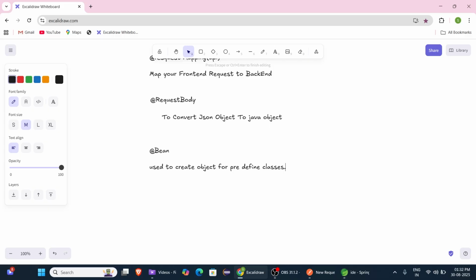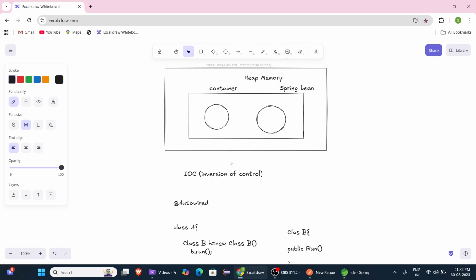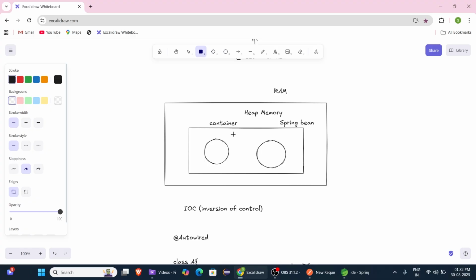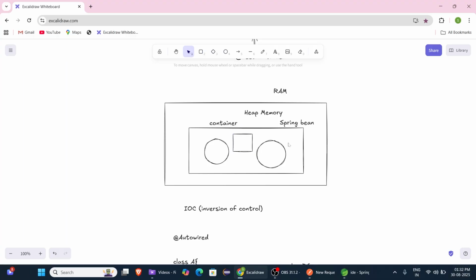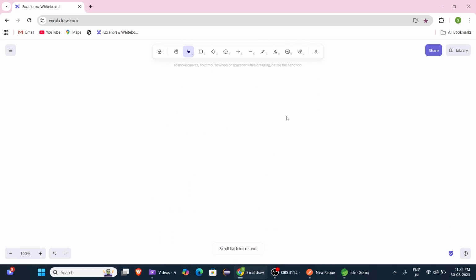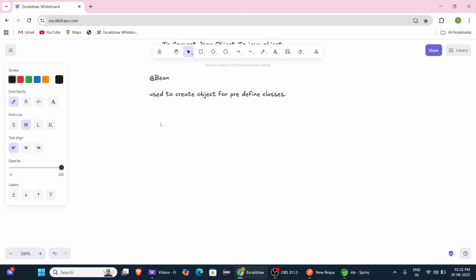Then when you create an object by using the bean annotation, it is stored in a container, and the container will manage those objects. So now let's understand the containers. How many types of containers do we have? There are two types of containers.